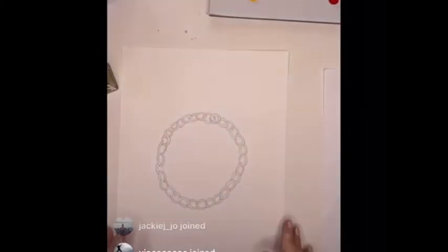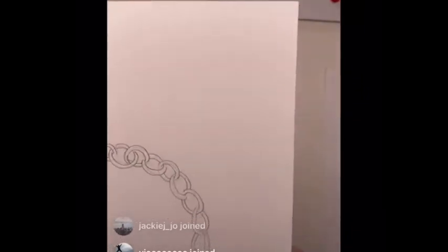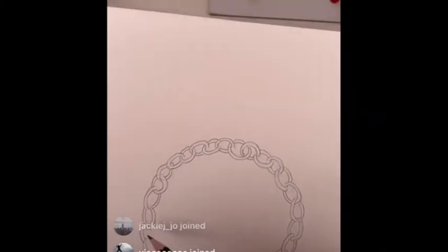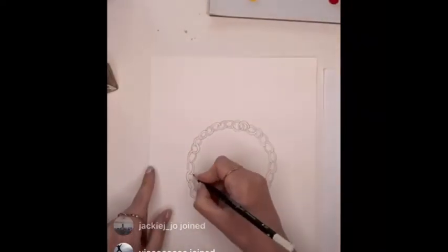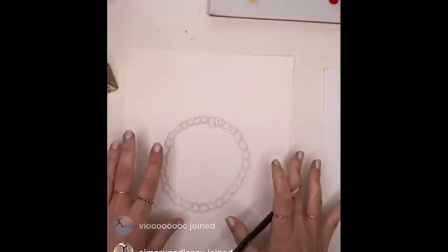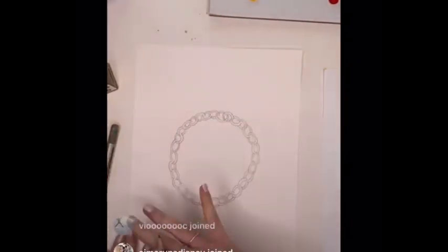Okay, so you should have something that looks similar to this. A 3D little charm. I've actually left that bit out, so I'm going to redo it. Just check there's no gaps, check you're okay with everything. It should be quite filled in your page, so you've covered a lot of your paper, and you've got a nice circle in the middle.